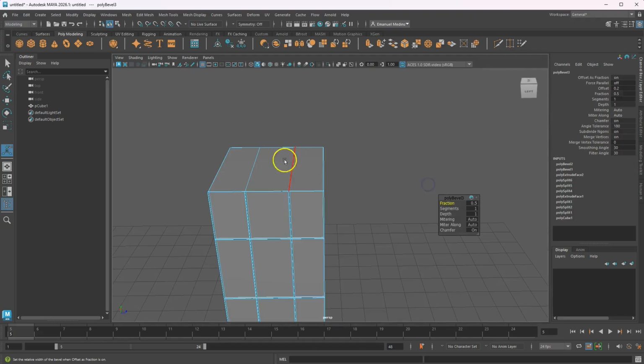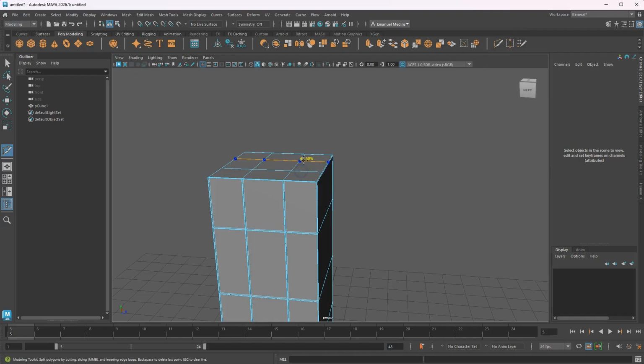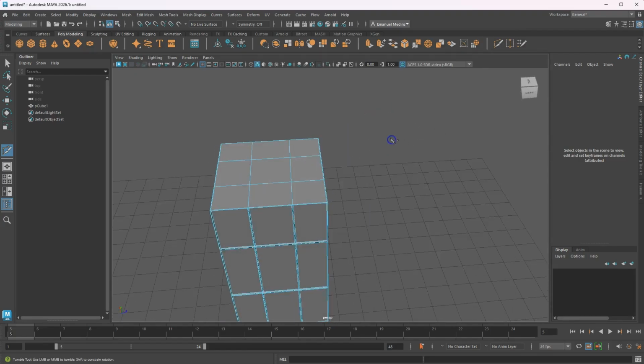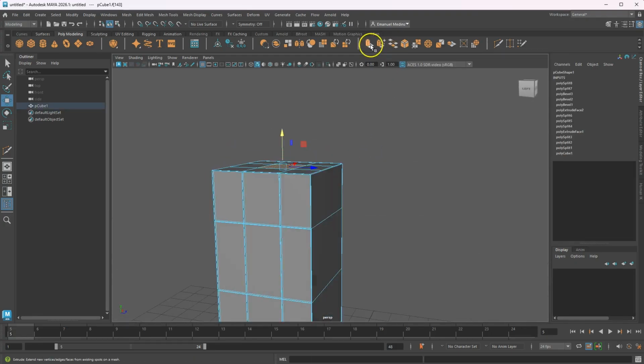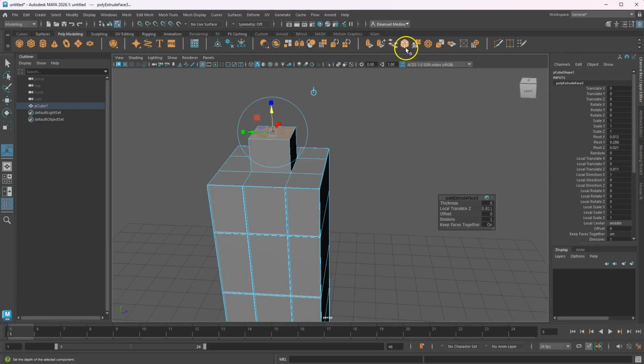So now I also want to add like a little rooftop to this, a little doorway in which people can come up the stairs, right? So I'm going to go back to this multi-cut tool and make a little square, and I'm going to focus right here. Let's say it's in the middle. Go back to Face Mode, and I'm going to extrude this up. And I'm probably going to bevel that top too.